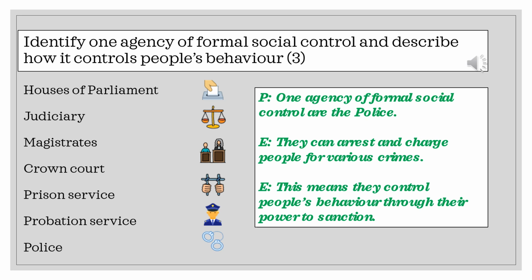So again, work the basics here, because it's also good practice for your essay writing. You may want to retry the question with informal social control, reword it and have a go at the other side of the topic. You may want to reword it again for 1 or 2 more of those agencies, just so you've got some backups. Either way, practice, see how you go, compare it to yours, and let me know in the comments or on the Google Classroom.